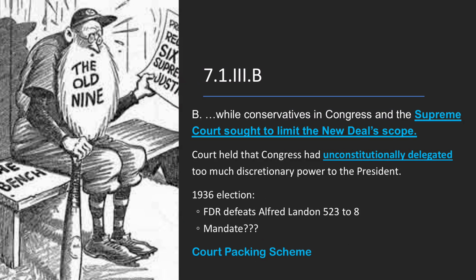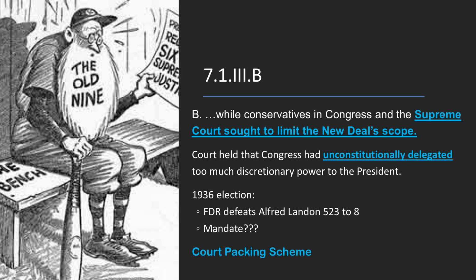This is the continuation of letter B. Here the Supreme Court seeks to limit the New Deal. You begin to see some of the things that Congress has allowed. That blank check is unconstitutional. The Constitution says only Congress can create law, not the president. This becomes a massive issue when it comes to a couple of the various acts, one of which I did not mention here. I'm going to talk about it very specifically in class later on.